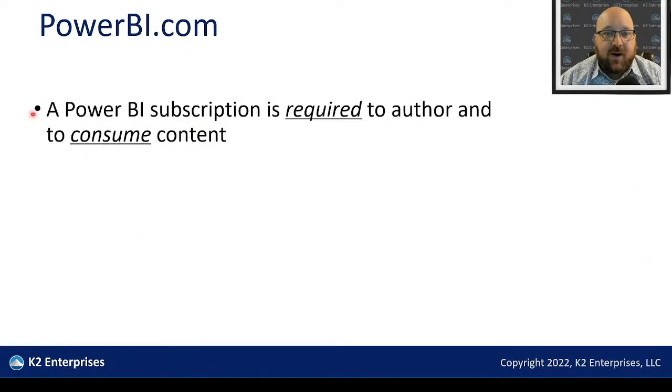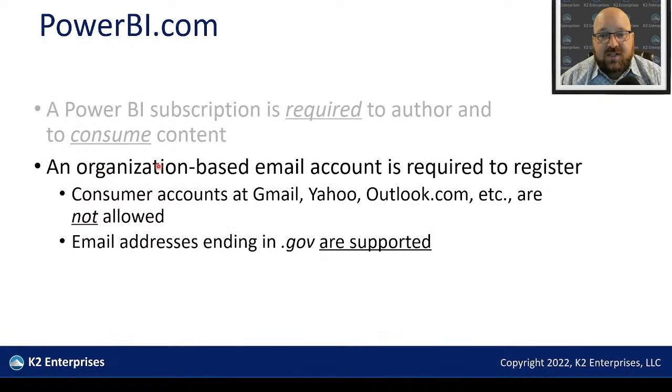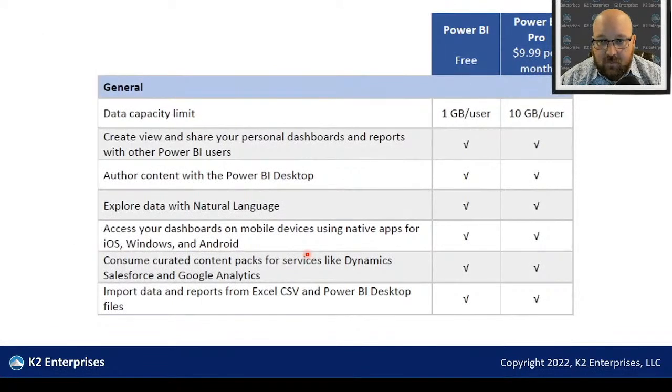Now, if you're using PowerBI.com, a subscription is required to author and consume content on that. Desktop, not required. An organization email account is going to be required to register. You cannot sign up using a Gmail or Yahoo. And I will point out that even your Gov addresses are still supported. Okay, comparing these two things side by side, the free version and the paid version, for the most part, they're identical with each other. There are some limitations we should know.